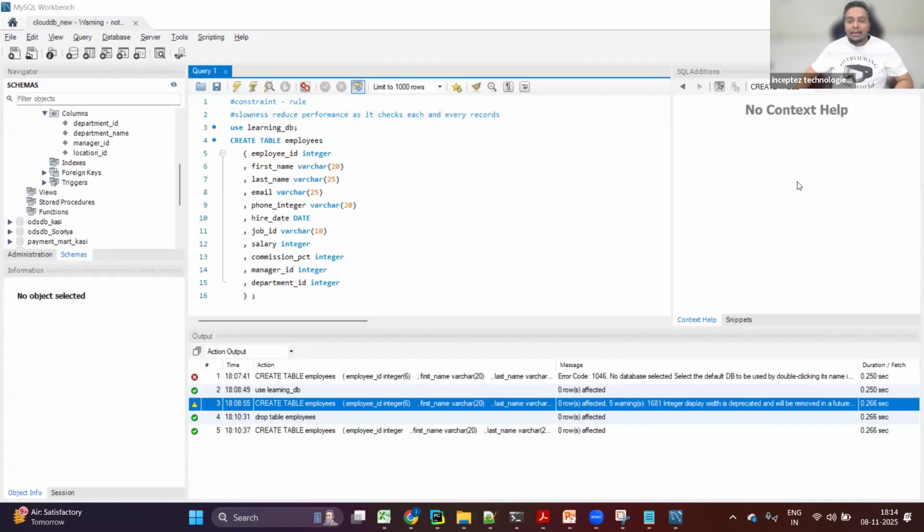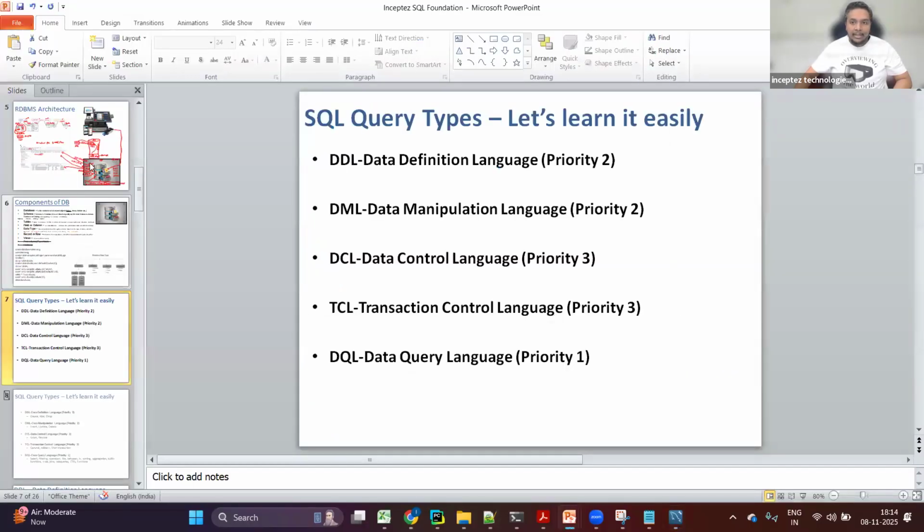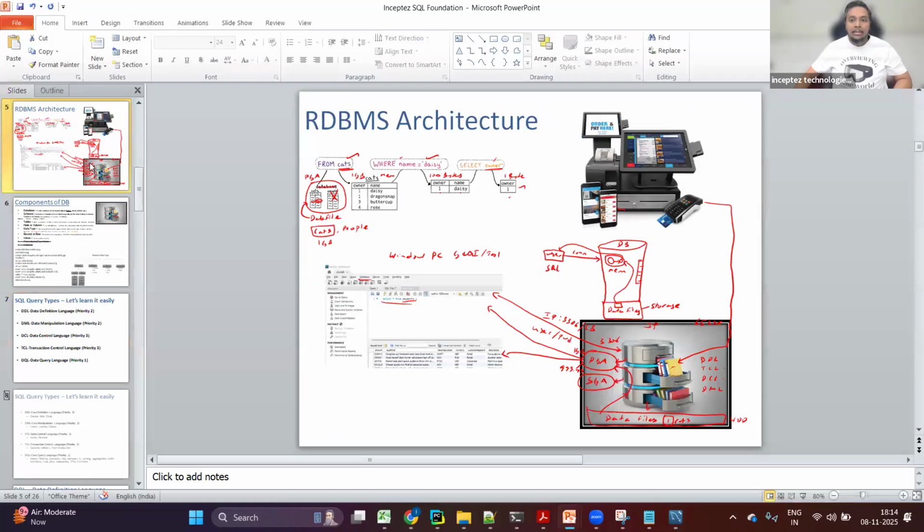Okay, fine, guys. So the constraints will be applied only in the front-end environment. For example, in the prior database learning that we have made, we learned that the database will get the data via the point of sale system. Whoever did not see that video, please go through that. You will get some clarity.